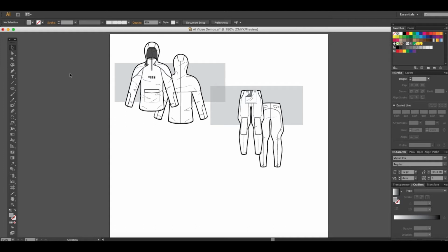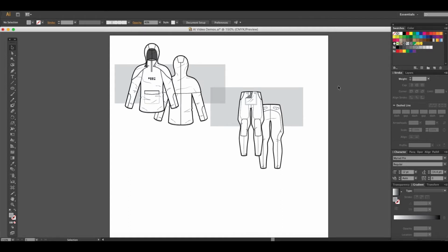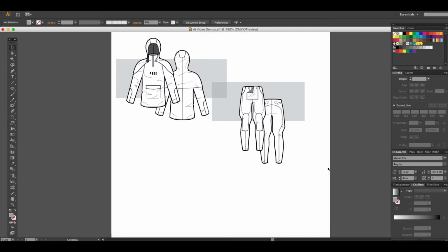Alright, in this video I'm going to show you how to bring a sketch into Adobe Illustrator that you've drawn and fill it with colors you've chosen or patterns that you've made in Illustrator. So say you have a presentation and you have flats that you're showing, for example, right here. And you've also done a sketch of those flats on a body.